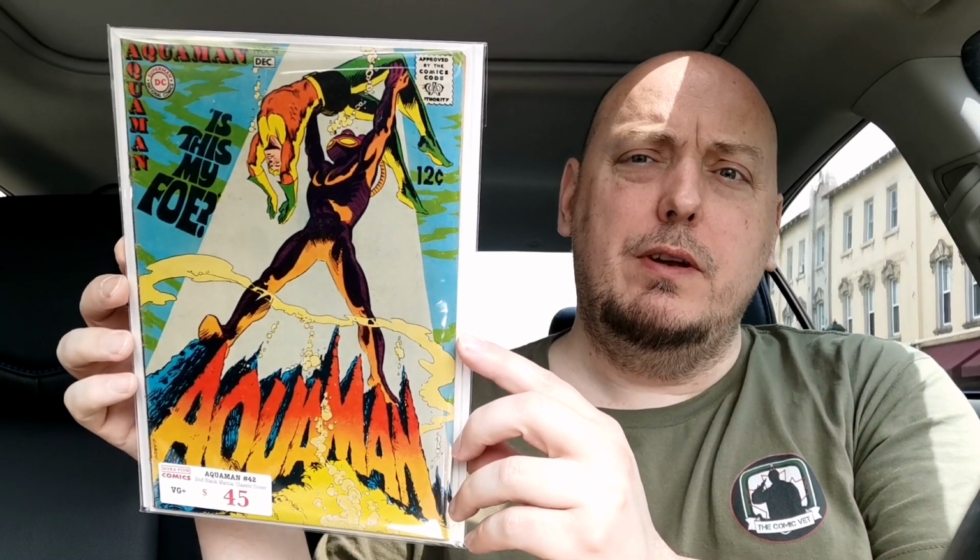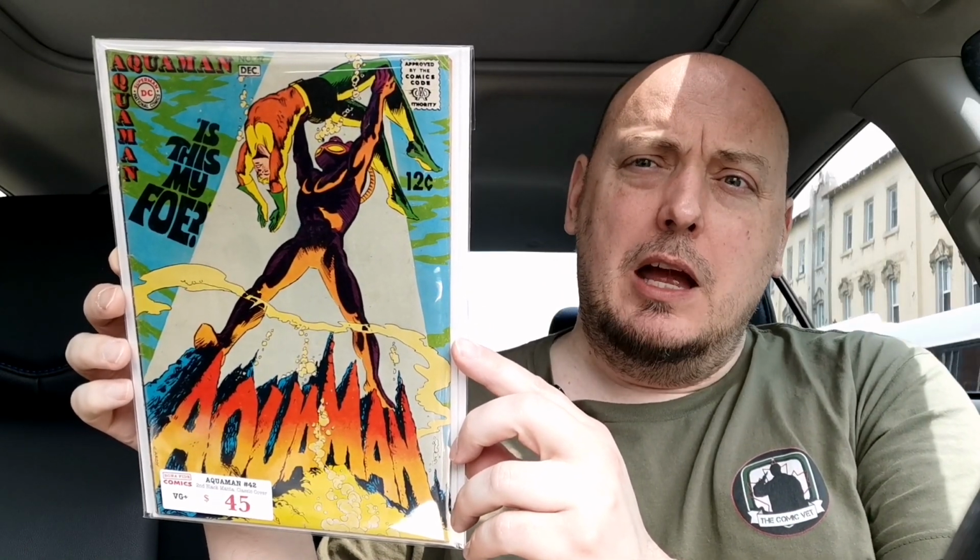And a book that I actually just picked up recently at Heroes Con, a book that I've been searching for a couple of years in a good grade, but this one definitely could use a cleaning and a little bit of a pressing. But this is Aquaman issue 42, this gorgeous movie poster style cover from the late 60s. And I'm hoping Scott does a great job with this one. I can see there are a little defects with this that I know with his skill set he can definitely press out. But again, I think it could use a good cleaning. The pressing will definitely help.